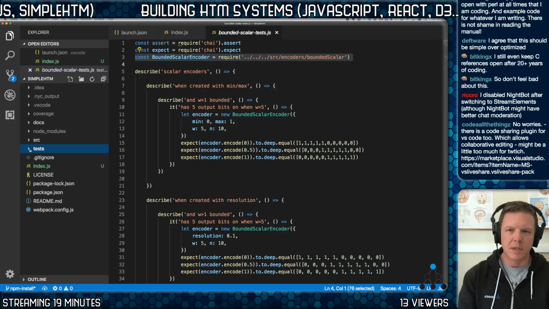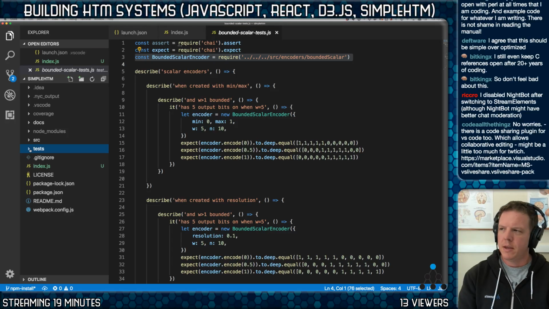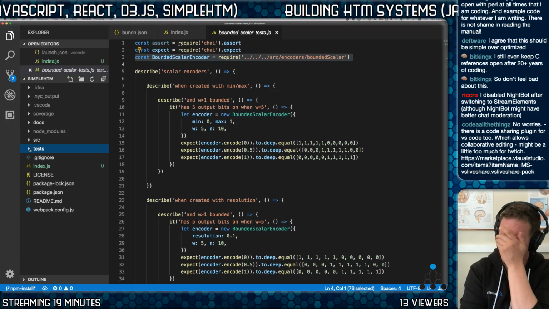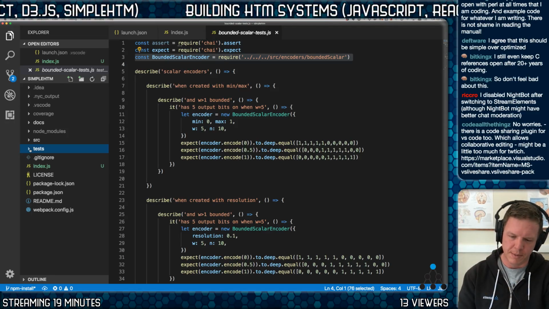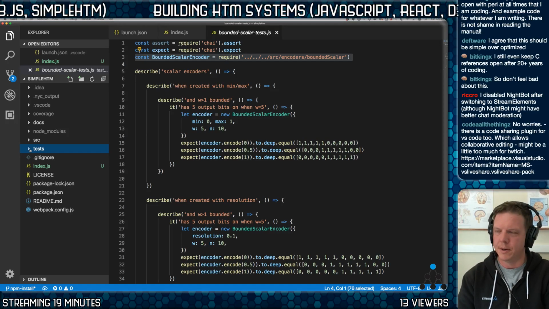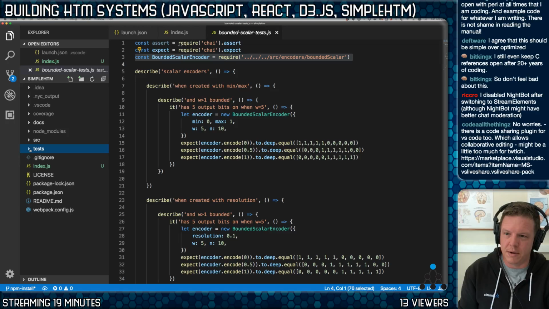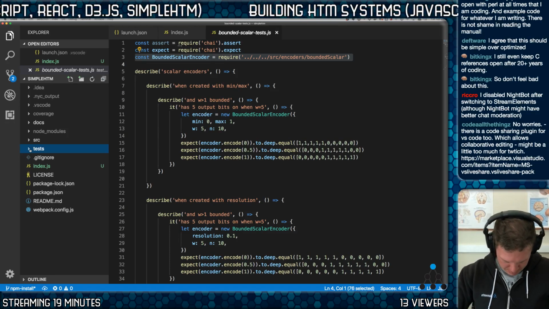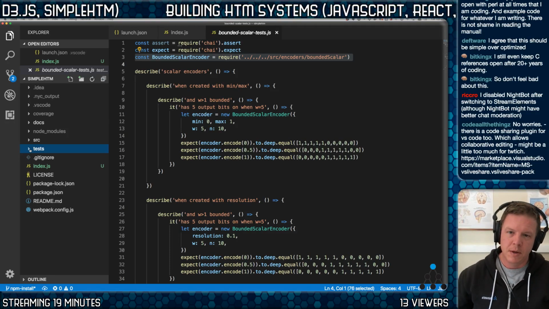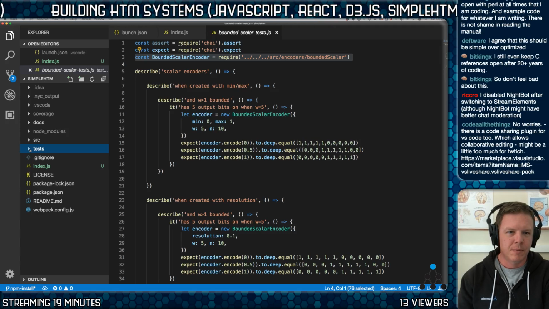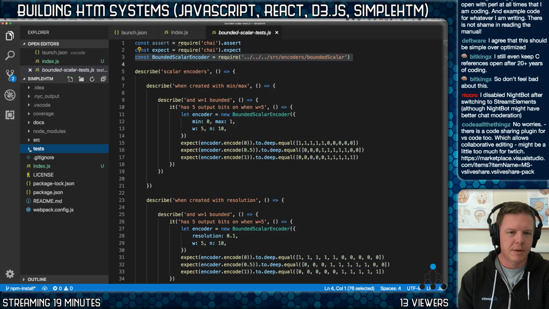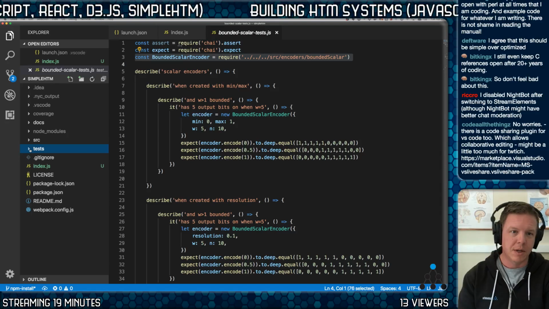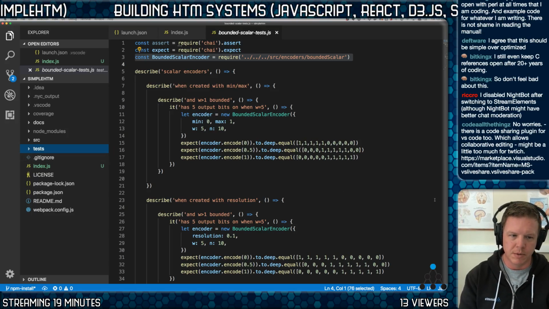Richard says he disabled Nightbot after switching to StreamElements. Yeah, every time I try out a chatbot, there's something I can't control that I want to control, and I'm gonna end up just running my own, which I had been doing, and it was fine. I just thought, oh, I don't want to have to deal with changing the code and redeploying if I want some different chat settings. Anyway, I'm probably gonna go back to it. Okay, Will says there's a code sharing plugin for VS Code too. That's what I was talking about. That's what I'm using, which allows, yeah, it might be a little too much for Twitch. Oh, you mean on the marketplace?